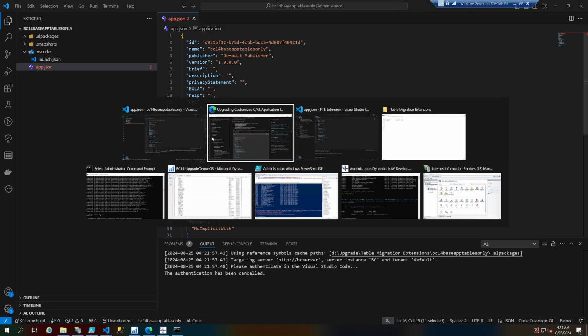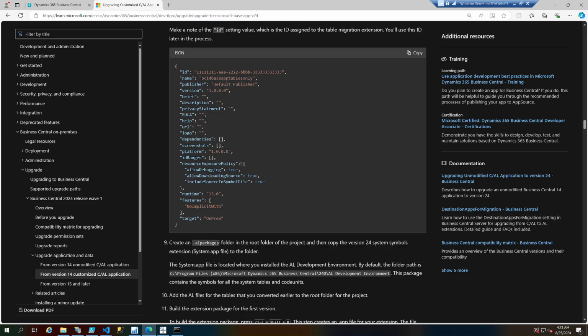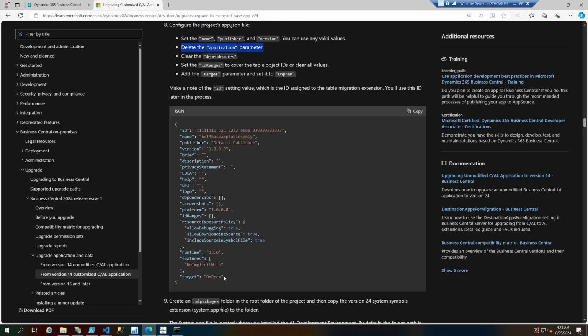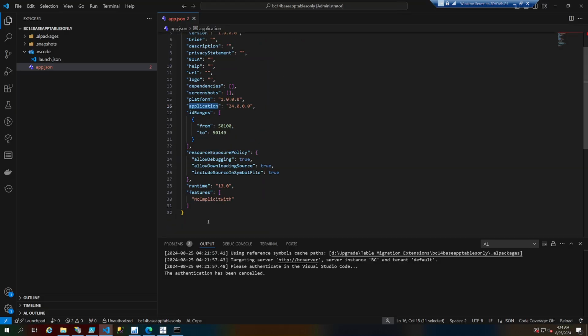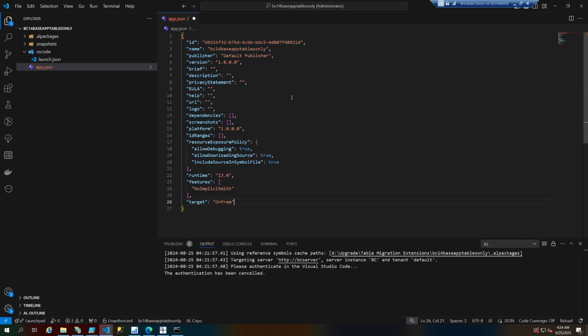What Microsoft is saying is that when you are building this empty app, make sure that you delete the application parameter. So even if you are copying, and maybe you are not copying, remember that they did not miss out that application here. It's written here that you don't need an application property there. So I'm again going to copy other than the ID. I'll copy it as it is. So I'm good there.